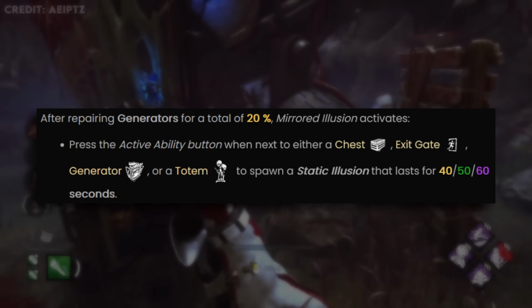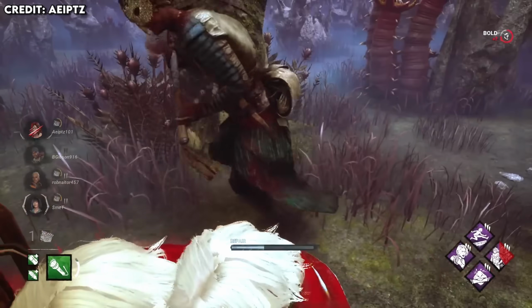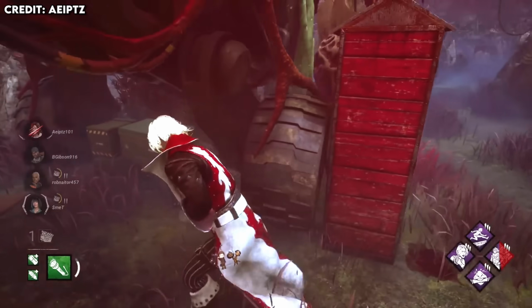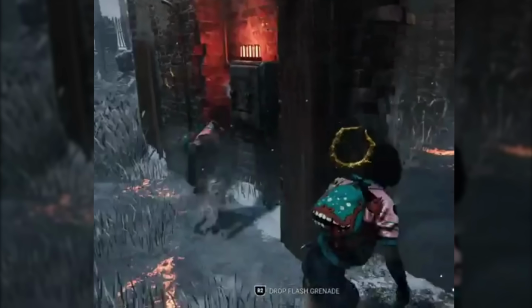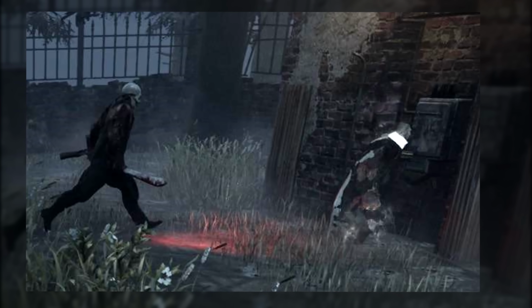for a full minute. Now, unfortunately, this perk is very obvious when you use it, even in the killer's POV. First of all, it doesn't make any of the animations or sounds of the actual action itself. So for example, if you put your illusion on an exit gate, it won't make any of the exit gate sounds. And it has this kind of glowing, shimmering effect that the killer can see from miles away.